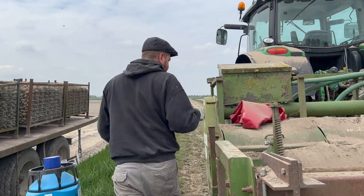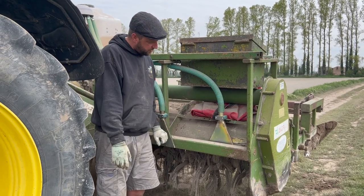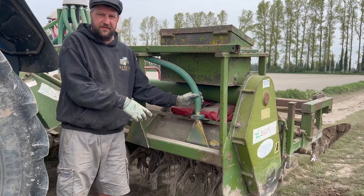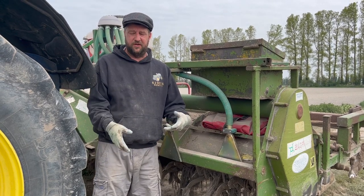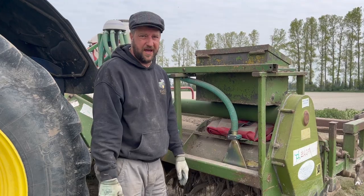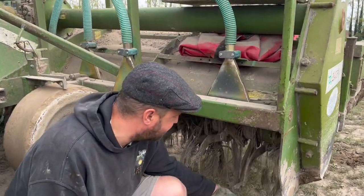I don't know whether that's it or not, but these are the funnels where the nematicide comes out. It's pumped by air, by a hydraulic fan, and it comes out here, and then the Baselier mixes it in. So it's all mixed in the soil, so it's not sitting on the surface for any animals and wildlife to get at. So yeah, this is the business end of the Baselier.